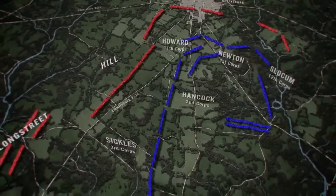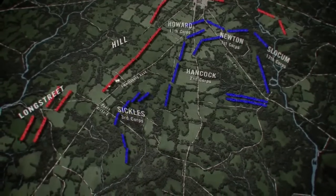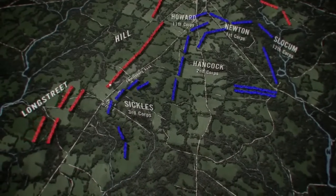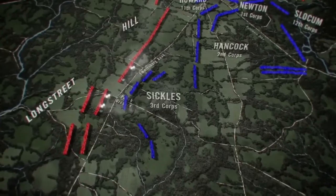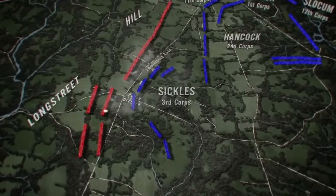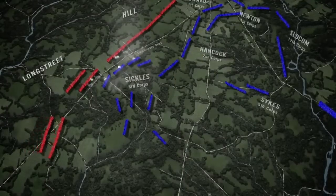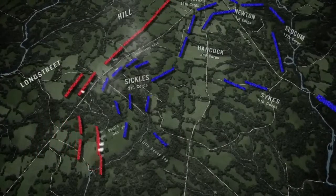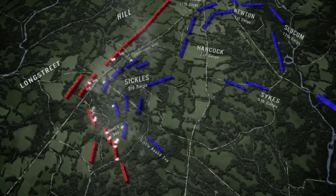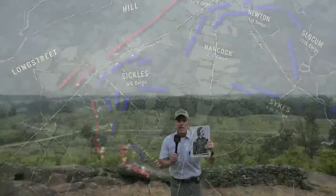He makes 4 quick decisions, first of which is the 2nd Corps needs to try and close the gap on the right. He's going to send a note to his chief of artillery, Henry Hunt, to bring some of those cannon from the artillery reserve out here to support that advanced position. He's going to send a note to his 5th Corps commander to support that advanced position. And then the last note he's going to send is to his chief engineer. It's him. This is Brigadier General Gouverneur K. Warren, and yes, that's an awesome mustache. He is sent up here to tell me what I've missed.